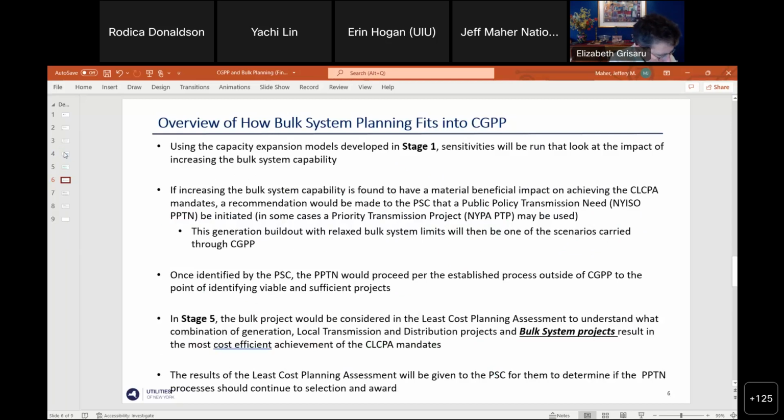Yeah, I think the true transparency that we would need would be cost. And there's no other tariff language that you think we might need? That's the thing that I'm just trying to double check with this overall timing of things. I think we also need to understand that a project is viable and sufficient and achieves the goal of the PPTN, but I think the NISO already does a fantastic job doing that. So I think the only thing we're missing is cost. Okay. Thank you for clarifying and confirming.